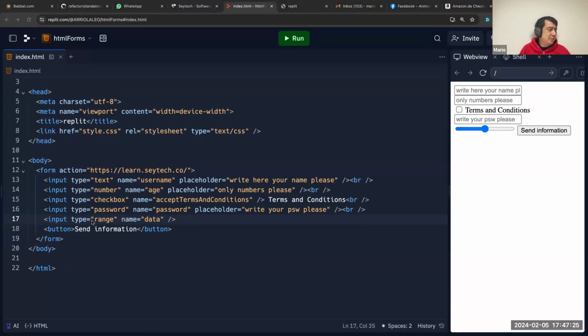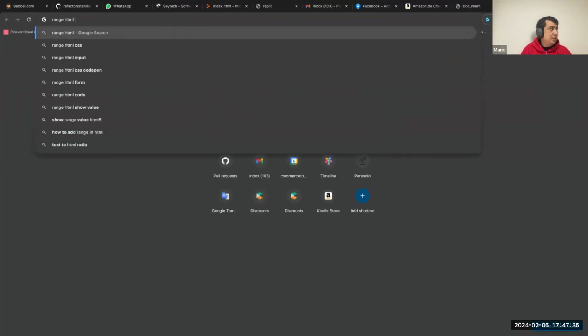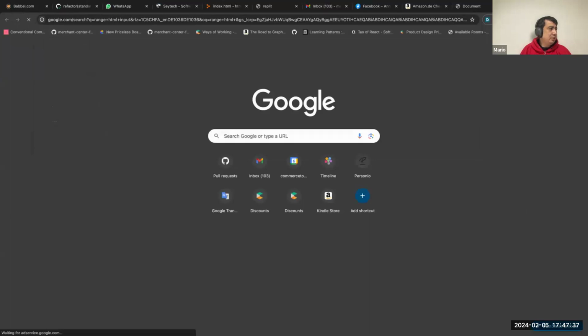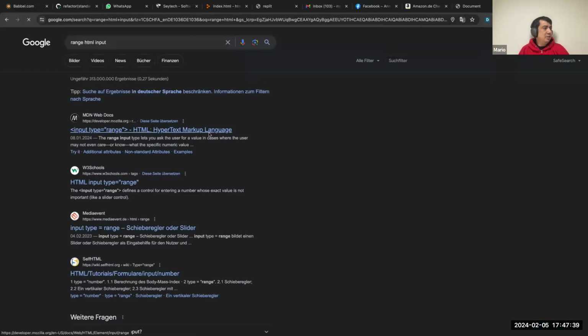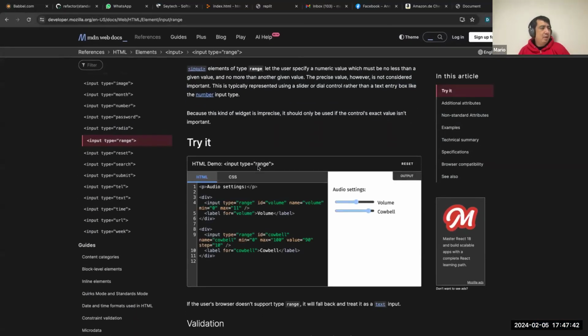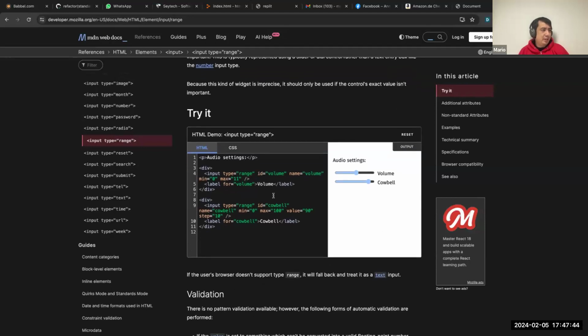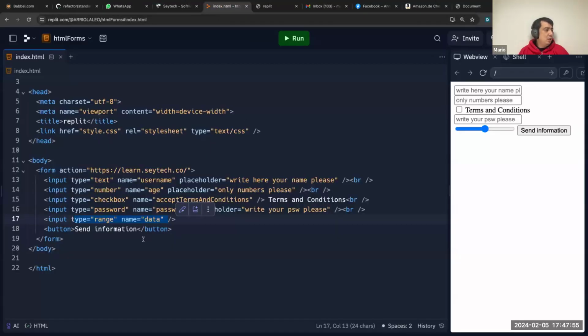All these elements have some specific characteristics. For the HTML input range, we will have more data. For example, we can have a minimum, a max value, the value that it has, and the steps.